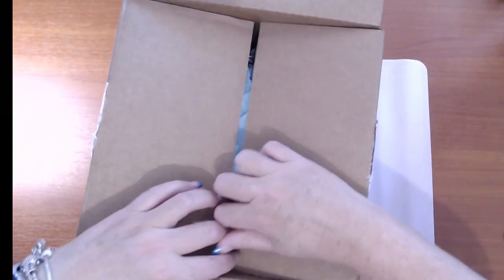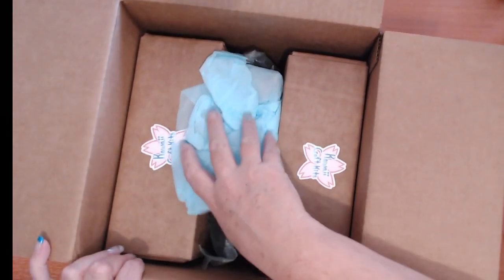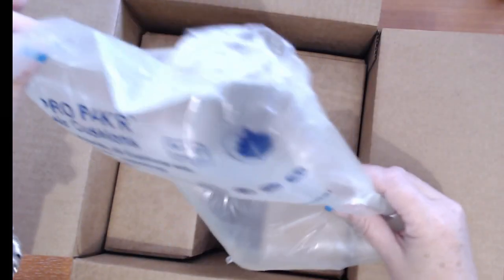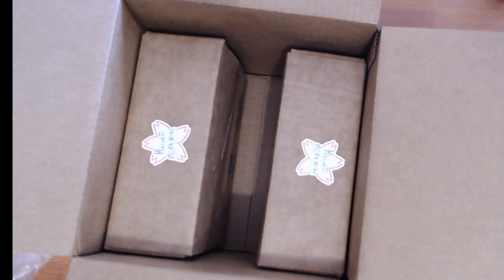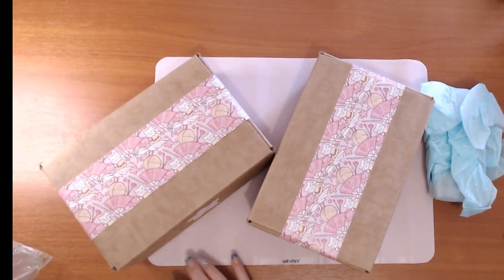So these small craft places, they do sweet little boxings. They package them so sweetly. Okay, that's the extra. And that's some air. I wonder if that's Chinese air or American air. This was actually shipped from Texas, I do believe. Hang on. Austin, Texas is where it was shipped from. So there we go. One kit. Okay. And two kits. It doesn't say which kit is which.